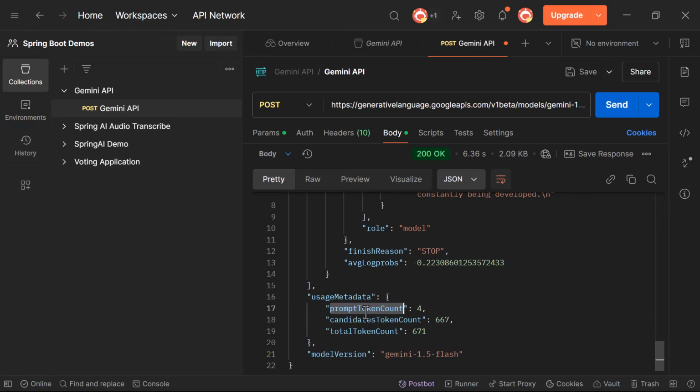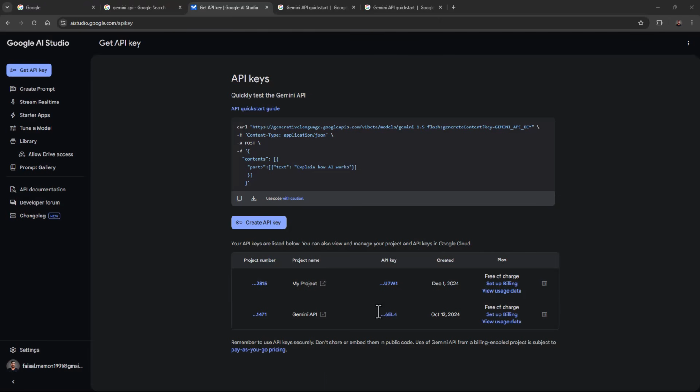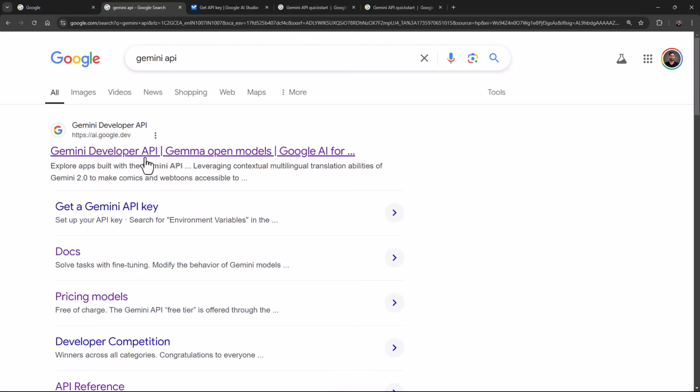Now, what is a token? So when it comes to making use of AI models, the amount of usage that is happening is calculated in the form of tokens, and you are basically charged depending on how many tokens you're using. So if you head over here to pricing, let me check the pricing over here. Oops, I opened multiple tabs accidentally.